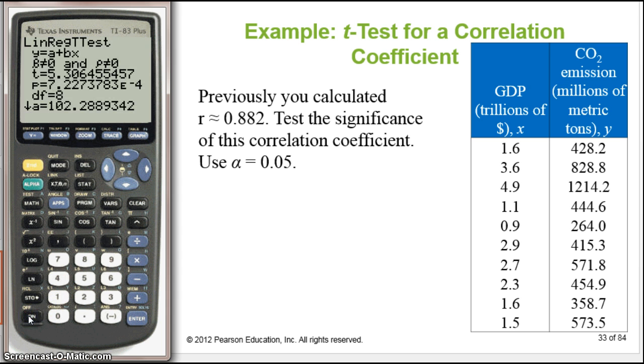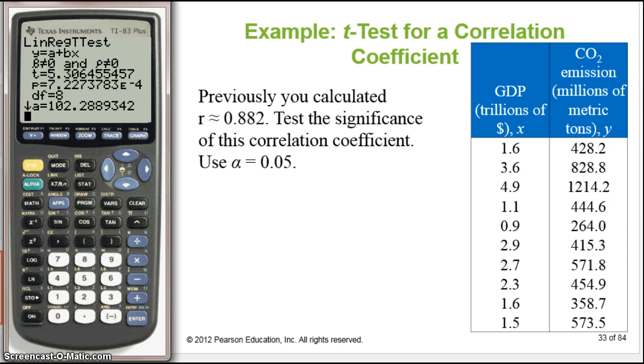But before I actually go and do that, let's just take a look at the p-value. Let's skip to the last step. If my p-value here is smaller than 0.05, then I can reject the null hypothesis that there's no correlation between GDP and carbon dioxide emissions. And we can see here, this is a really small number. It is smaller than 0.05, so I can reject the null hypothesis that there's no correlation. So in other words, I can conclude that in general, there is a relationship between GDP and carbon dioxide.